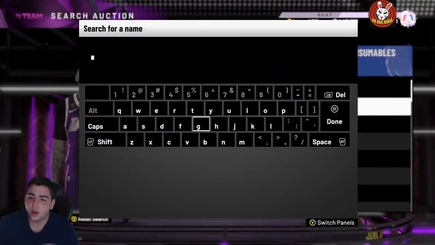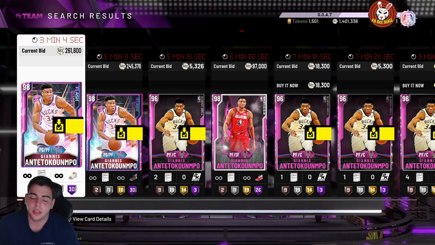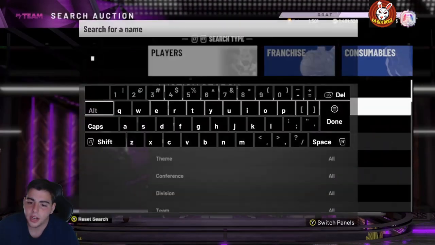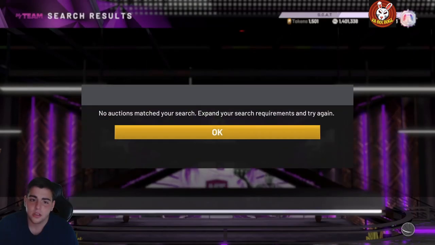Giannis is one of the, and also if you have any pink diamonds that do have rarity, I'll probably end up selling them because yeah, they're really expensive. Tim Duncan, I heard Tim Duncan's gonna drop because he is in the guaranteed pink diamond packs. So let's check that out.